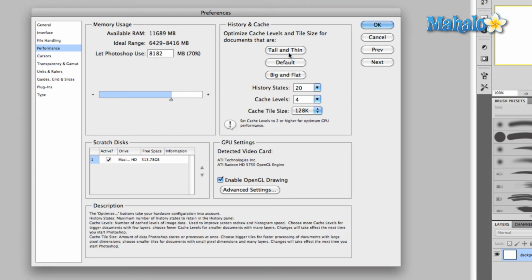The one quick thing I want to talk about is Web Work, Tall and Thin. If you're working on a small image, anything basically web size, and you're using lots and lots of layers, this is going to give you the best performance. This is how I work. Typically, I'll be working on something small for web, and Tall and Thin is the mode that I usually have turned on. I use probably upwards of 30, 40, 50 layers, sometimes 100 layers. Conversely, if I'm doing a large illustration that I know I'm going to print out, I'll switch it over to Big and Flat, which means you're using a high-resolution image and only a few layers. Default is fine, but like I said, for me, for web, Tall and Thin.